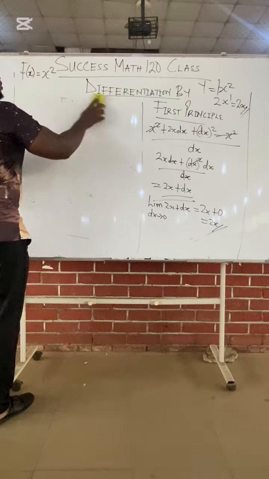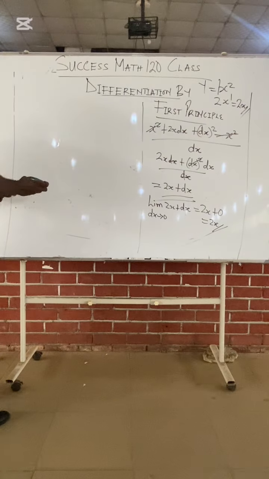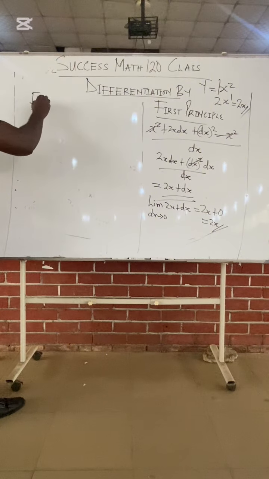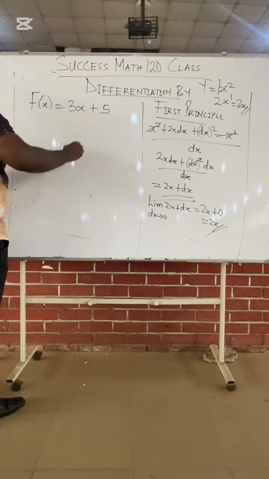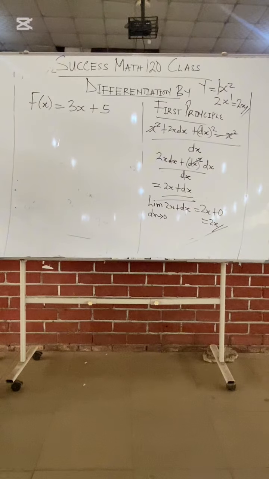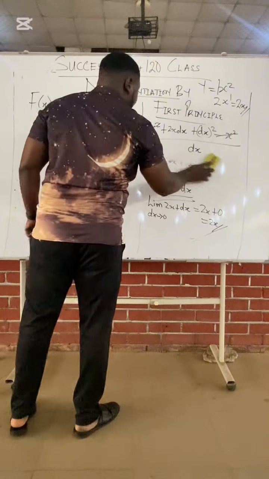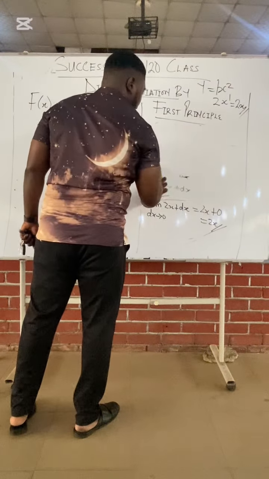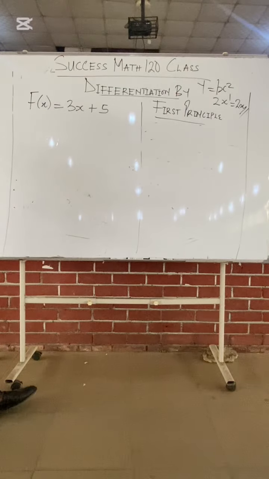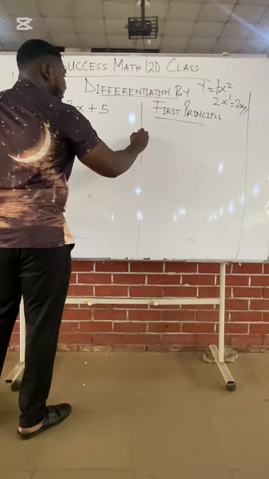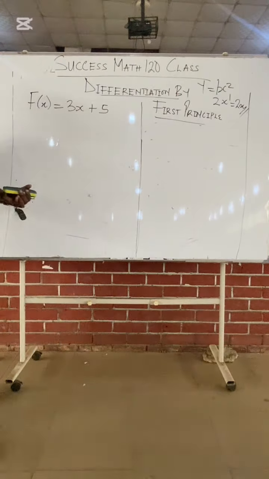Class, let us go to another question. I want you to differentiate f of x. If f of x equals 3x plus 5, differentiate by first principle. Use any method you prefer. If it's the step-by-step, if it's the formula, use one of them and differentiate. Your class work. If f of x equals 3x plus 5, differentiate by first principle. Differentiate by what?